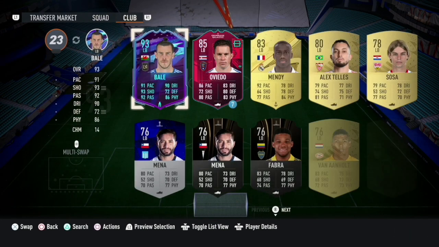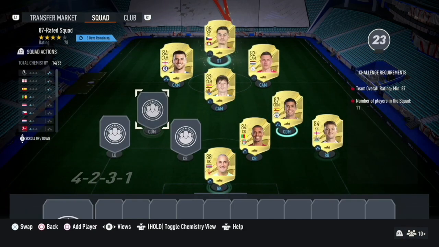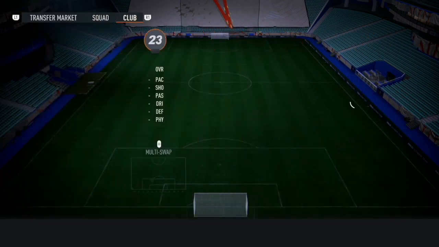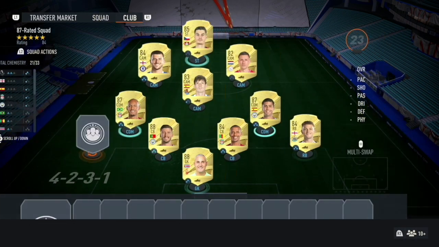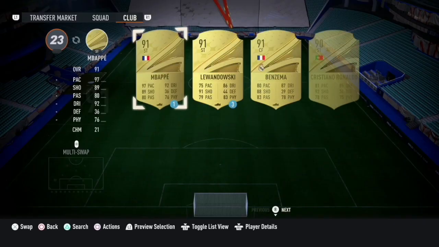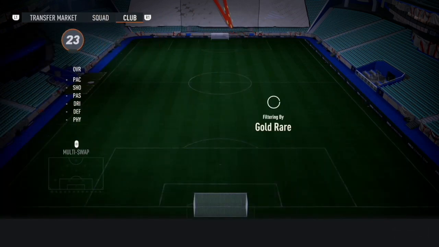And I think I really put not a lot of high rated players in this. So this is going to be an issue, I think. In this second, let's have a look. Let's chuck Ruben Dias in. Let's just go rare gold. We stick Dybala in. Dybala doesn't cover it.